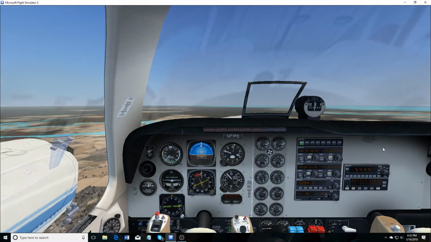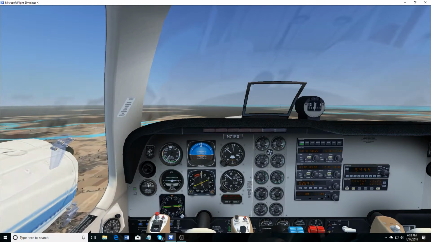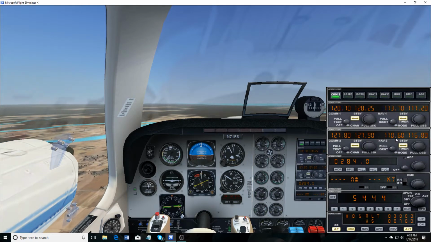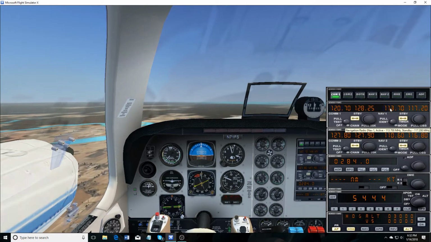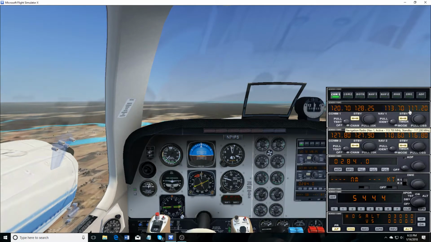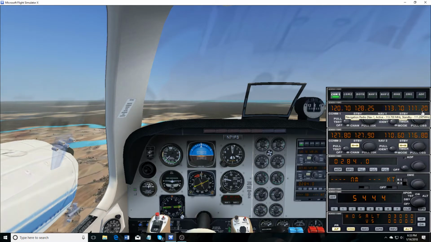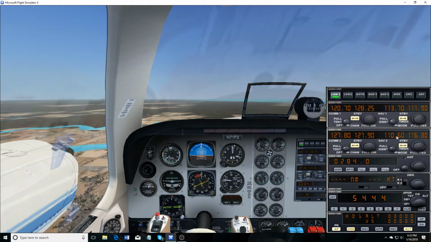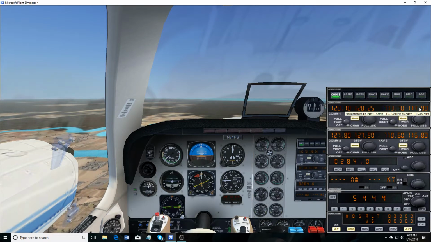Speaking of earlier, right here is where they're going to come in handy. The ILS frequency for runway 36 at Myrtle Beach is 111.900. We need to put that into nav 1 right here. And of course you cannot enter it in the active frequency, you have to enter it in the inactive. Since we don't go up but to 2 digits here, it will be 111.90. Okay, what we have to do is flip this to make the 111.90 the active frequency.